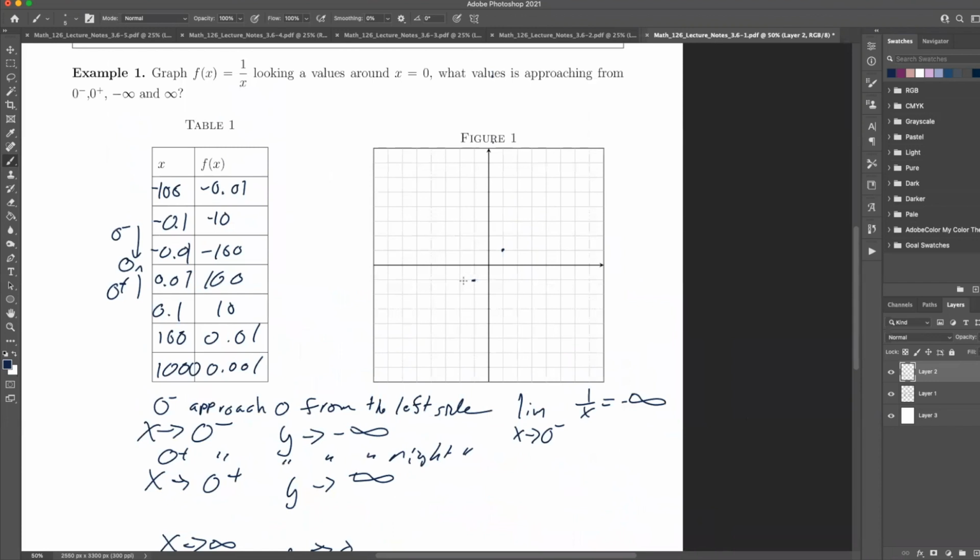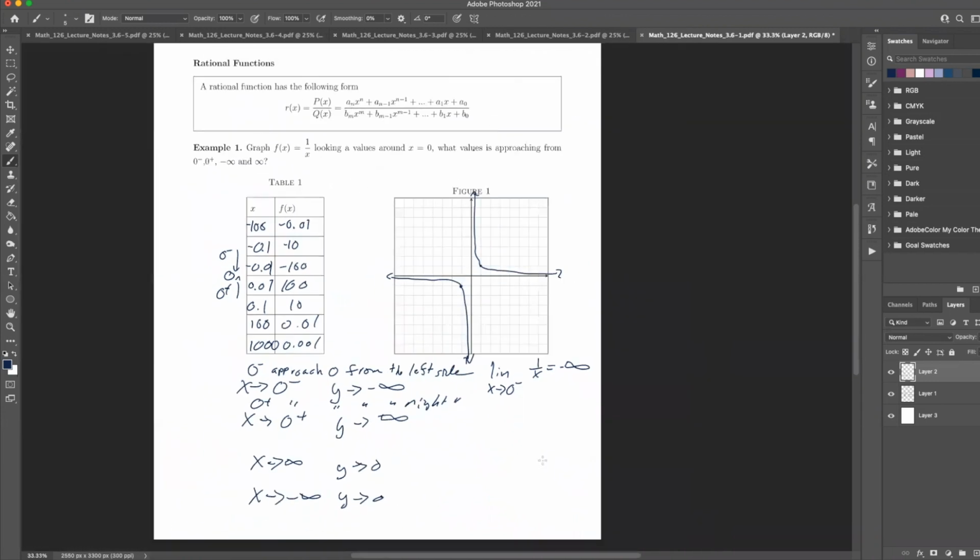So here, as we go towards negative infinity, this thing slowly becomes closer to zero. As x gets closer to zero from the left, y slowly goes to negative infinity. Here, as I go out to positive infinity, it gets more and more close to zero. And here, as I go up to zero from the right side, it goes up to positive infinity. Okay. And so this is just looking at the most basic one. So I'll let you guys copy that down. And then I'm going to describe how to do this in a more general sense.